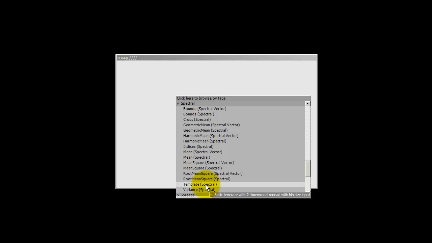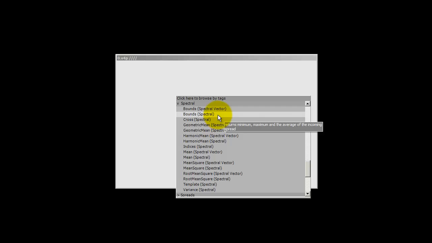Okay, the Spectral nodes. Well, these nodes are used to extract information about the spreads you have. In previous lessons, I showed you how to combine multiple spreads and get some information. The Spectral group will give you information about one spread. Let's make the node bounce spectral. We are not going to use the Spectral vector group. It comes with the plugin pack and it's made for vectors like XYZ values.